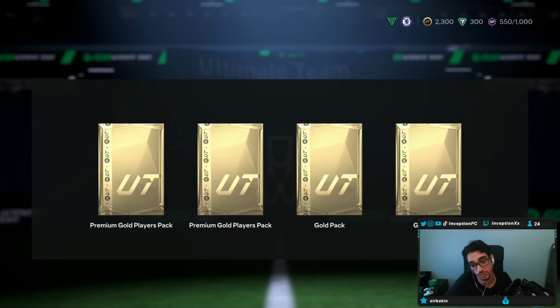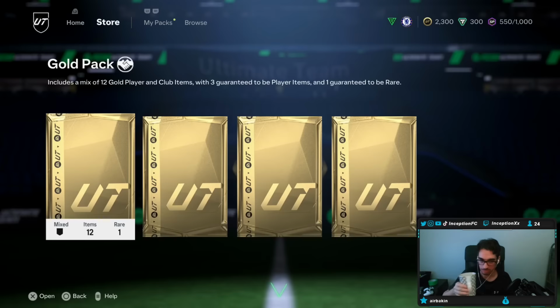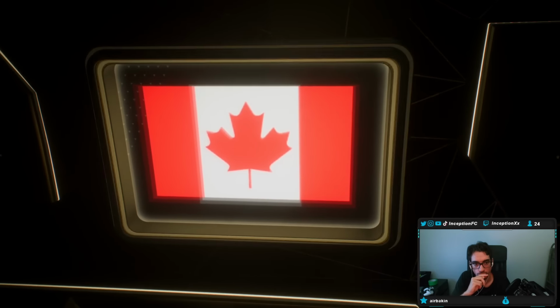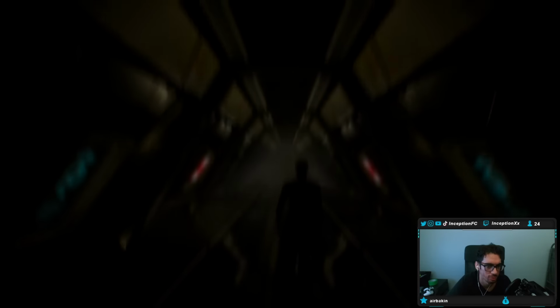We might even get some good rewards. Oh, we get the worst one. We get the worst one. I think regardless, it's always good coins to make, right? So let's see what we get here. Canadian center back. I don't know who this is. Female player, I think.